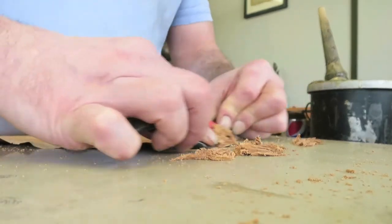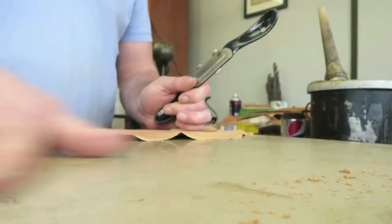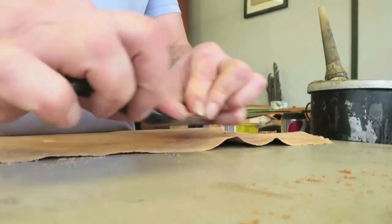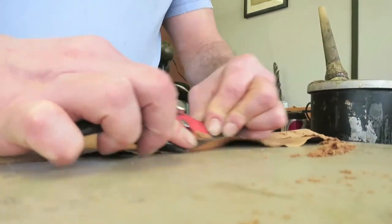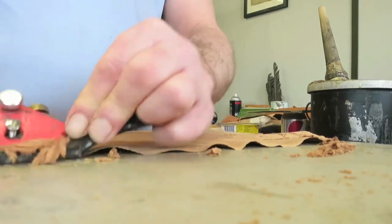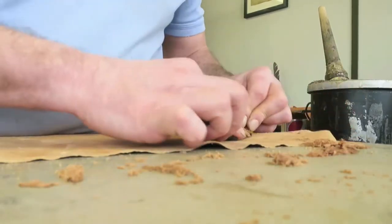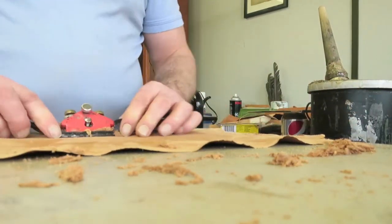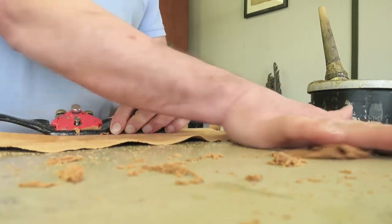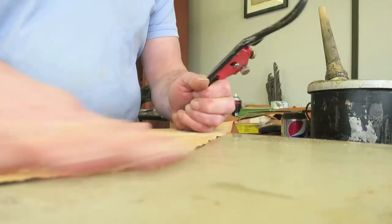So probably 10-15 minutes on an average skin. Obviously if you're doing a half binding or a full binding, it changes. The cost of the leather and materials are greater because you have a larger piece of leather, but then your labour is longer because you're paring corners and a spine, and it's a little more fiddly.